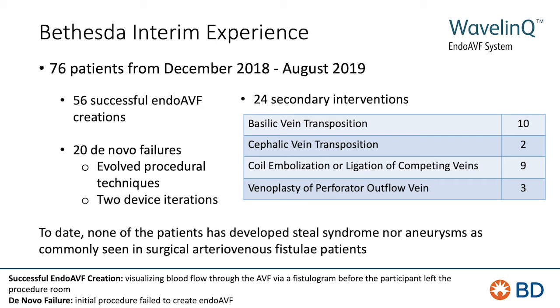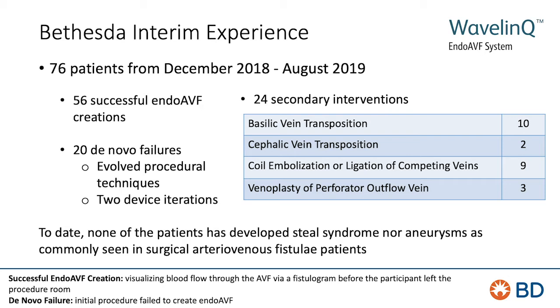a solution. And so when I look back at my failures, the most common problem I had was problems with gaining venous access. We've already talked about how we've solved that problem. That is no longer an issue. We had some circumstances in which we had wires that were crossed, and we were only going from the upper arm, and we were not going from the wrist as a backup maneuver. And in those circumstances we didn't create.